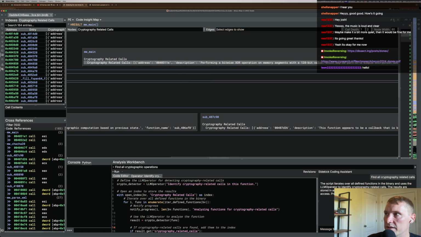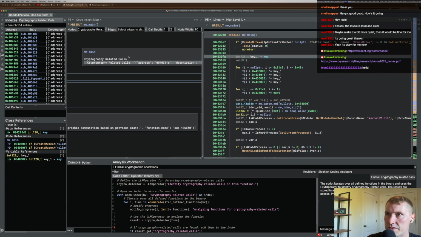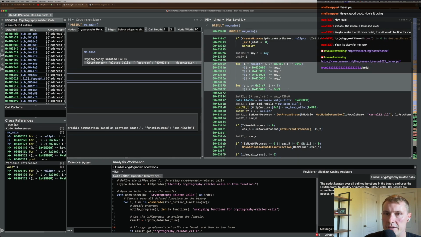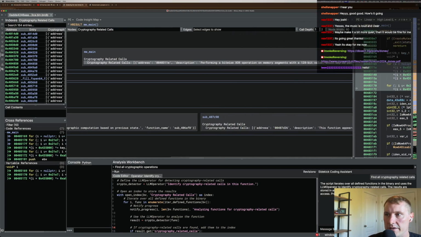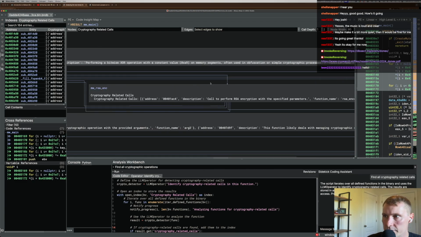40311E, but if I split this, or we don't have to split it again because we have it here, I just hit it. 40311E, then we see that's our config decryption loop here. So the AI was able to identify that functionality, and then we were able to visualize it in this code insight map. So that's pretty cool.